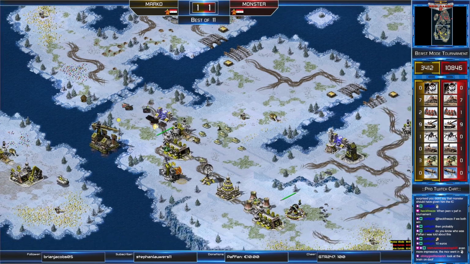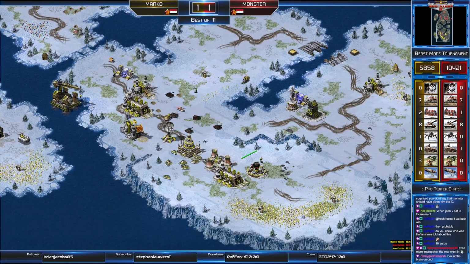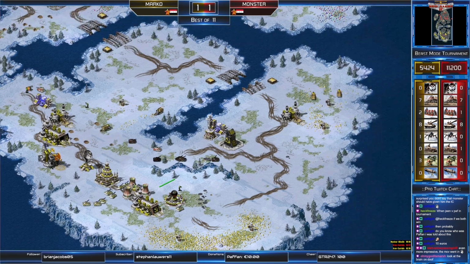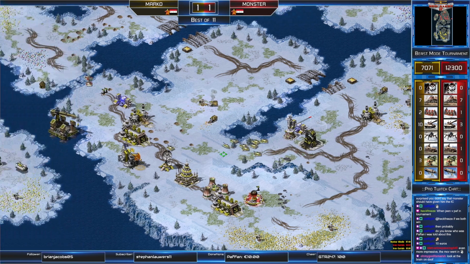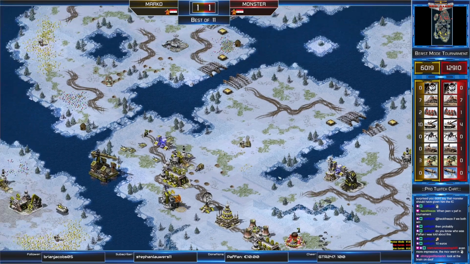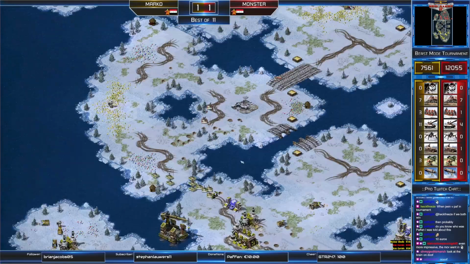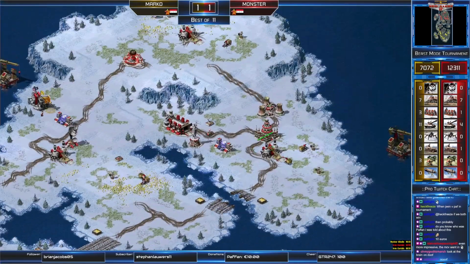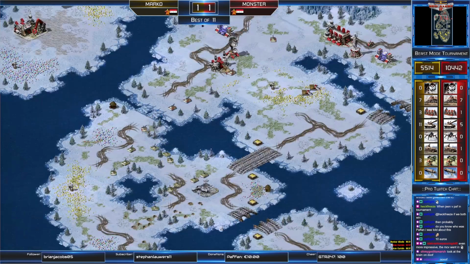Steve knocking at Marko's front door. Here he comes. What can he get here? We'll go for the nuke. Will sacrifice everything and he will not get the nuke. Nuke survives. Moves his MCV as well.